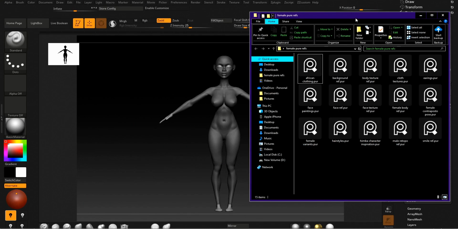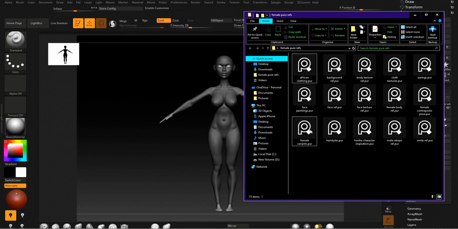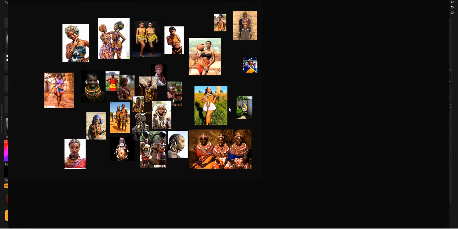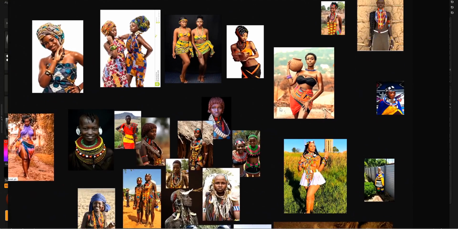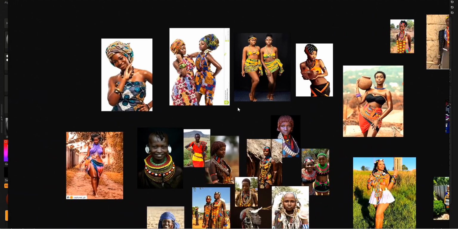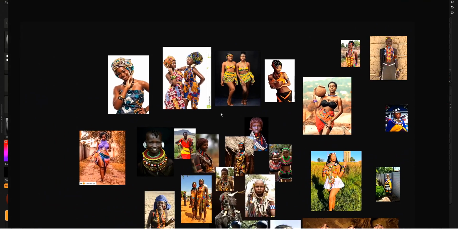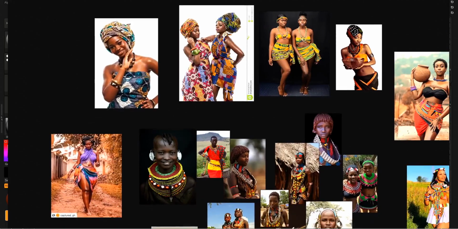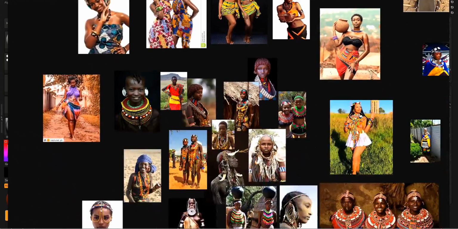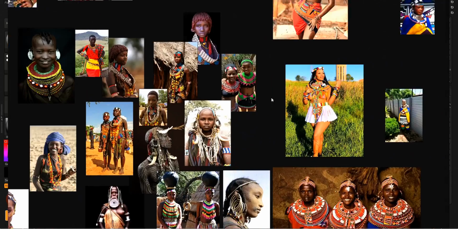So on the screen right now, these are all the references that I used in this particular project. And in the background, we have the sculpt. So first of all, we have this one, African clothing. These were the references that I used for the different outfits that were used in the NFTs, the different tribal wear.